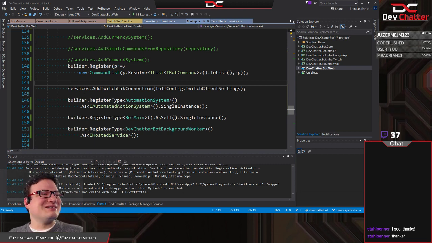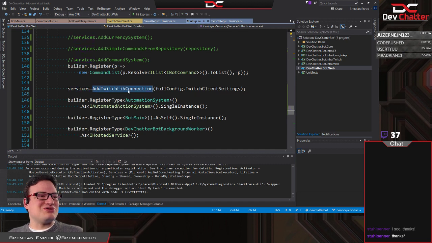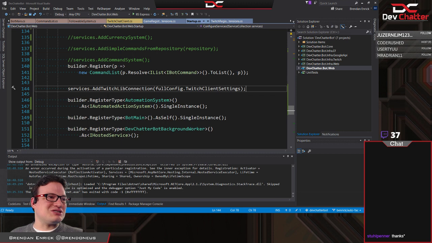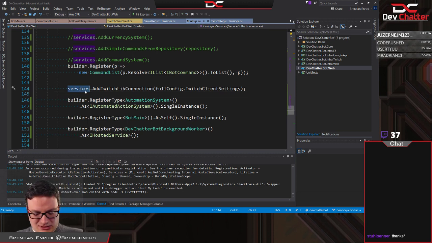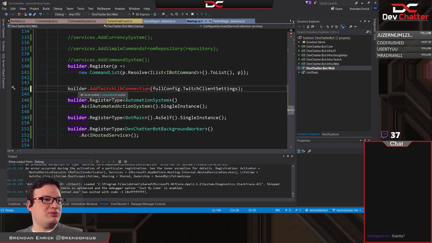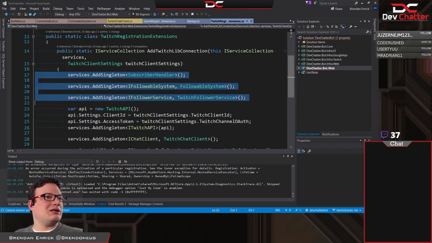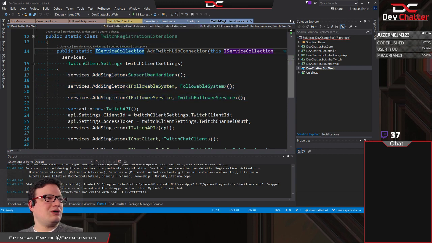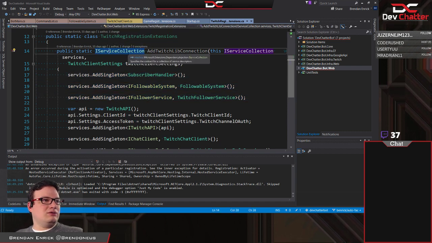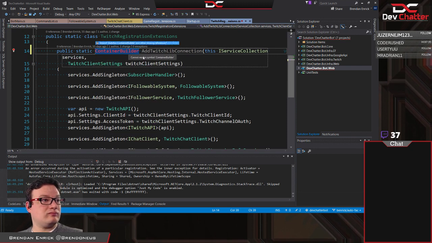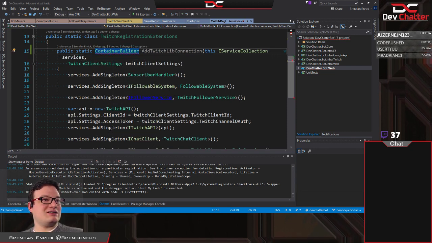Okay, so we've got services add twitchlib connection. That's not right. We want to do builder dot add twitchlib connection basically. So I'm going to do builder dot that, and what is our builder? Container builder. So I'm going to call this an Autofac container builder.